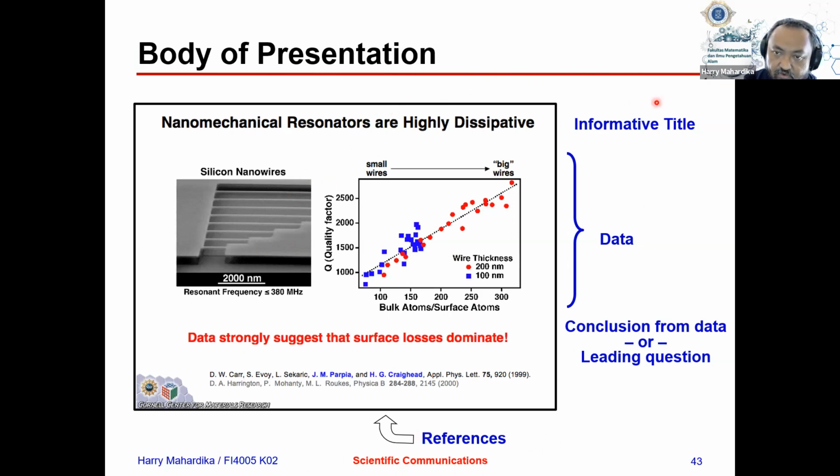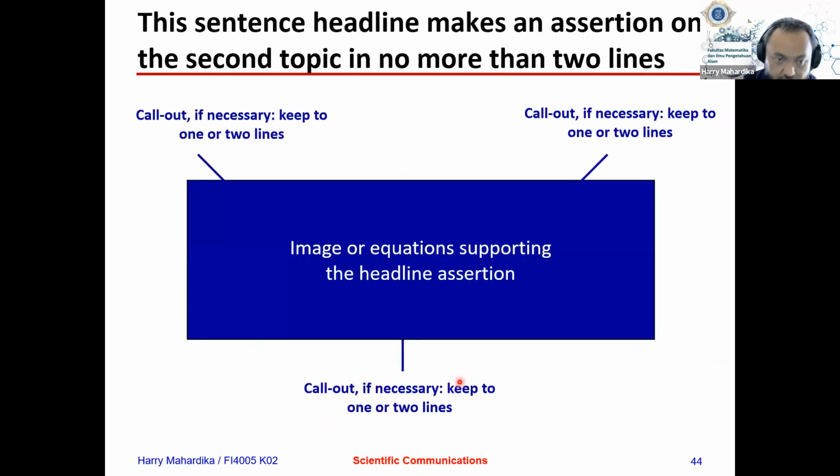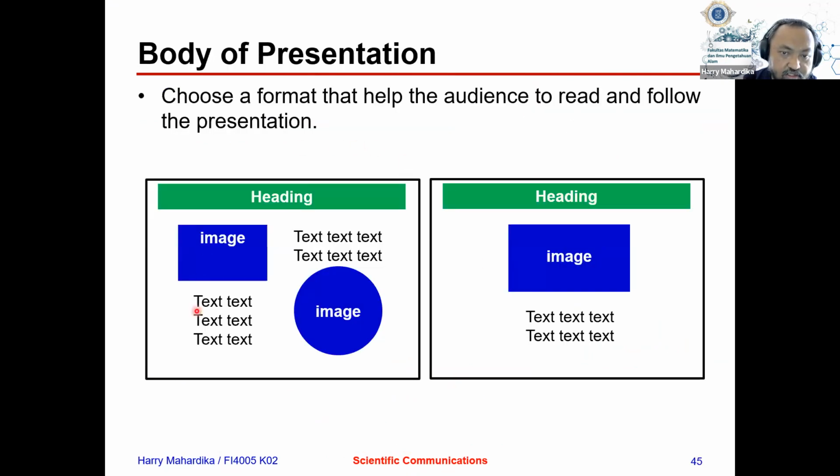Here is the informative data. This is the data, and this is the conclusion or the keywords of this figure, or a brief description of this figure. And also, if you already have this published in a journal, you could also add this journal as well, or the references. This is another example.